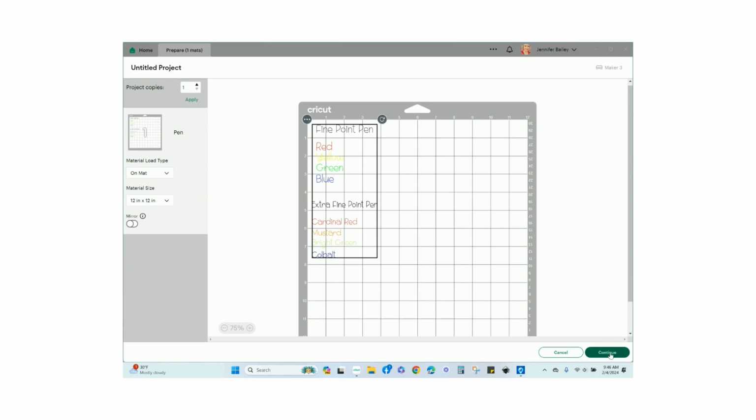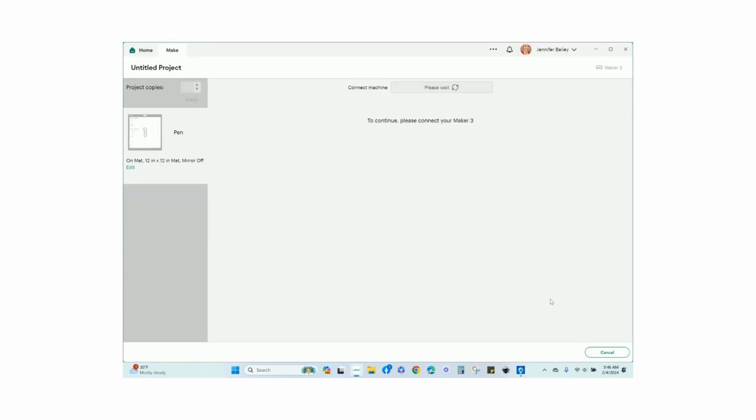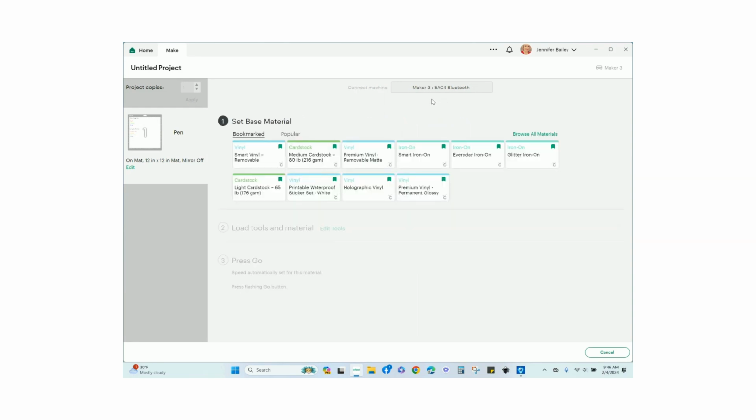So when we go to continue, it's going to look for my maker. What you'll notice on your machine is that your power button is backlit with white, and then as soon as it has a good strong connection to your computer, it will turn blue. The next thing I'm going to choose is light cardstock.